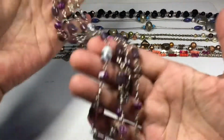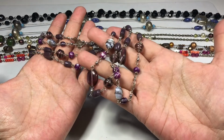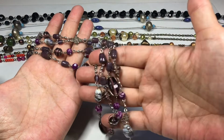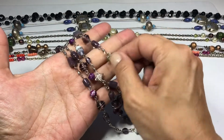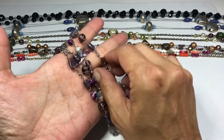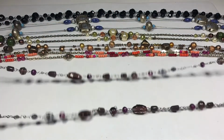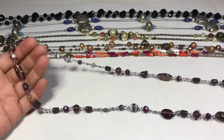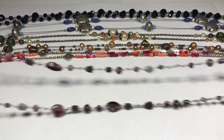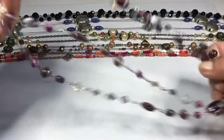Really sweet necklace. It has different shapes, ovals and round, and even these cylinder-like beads. It also has these silver tone, four pointed cornered flat plates. Like I said, it's very long. And let's see, does this have a closure? Does it have a clasp? No, it doesn't. This has a 23-inch drop though, so this can easily be doubled.